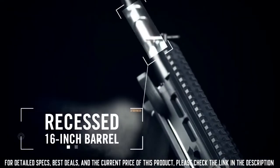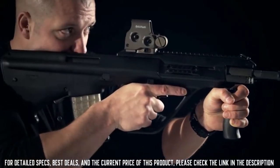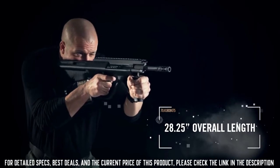The original bullpup, the AUG takes the same 16-inch barrel found in the AR and recesses it into the stock, leaving you with a rifle that's a good 7 to 9 inches shorter than the typical AR without sacrificing accuracy, which makes it perfect for confined positions or clearing a room.